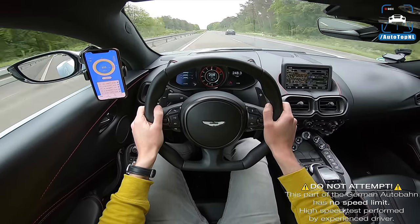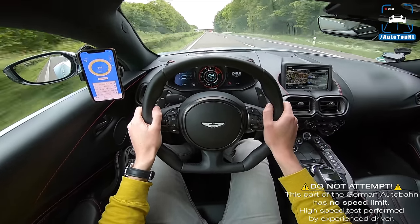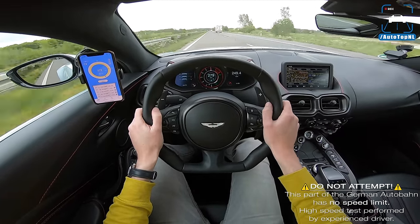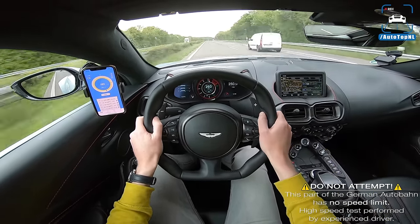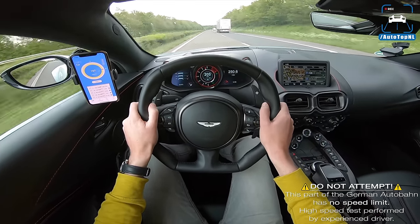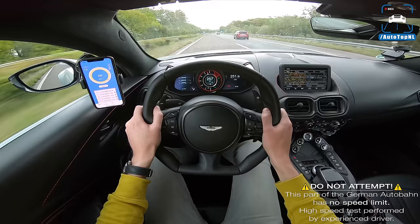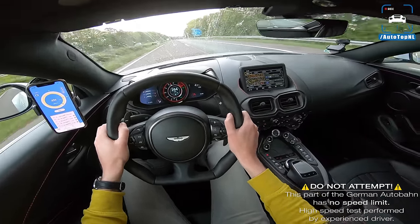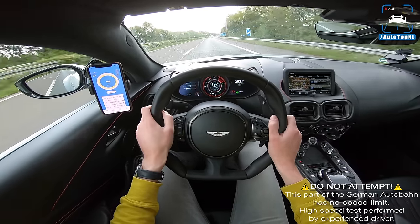How does it feel on the Autobahn? Compared to the Porsche it feels a little bit more nervous, a little bit more twitchy. The Porsche feels more like a Panamera almost, whereas this feels like a proper sports car. We're hitting 280, 294, 297 km/h. Brakes feel really good as well, although I do believe the brakes in the Porsche feel a little bit more solid. But this car does feel a lot more aggressive and it has to be said — it does feel more exciting, more of an experience.